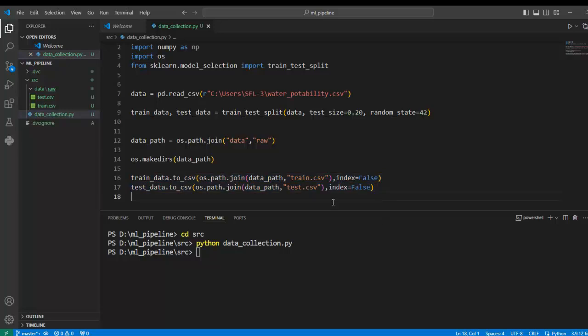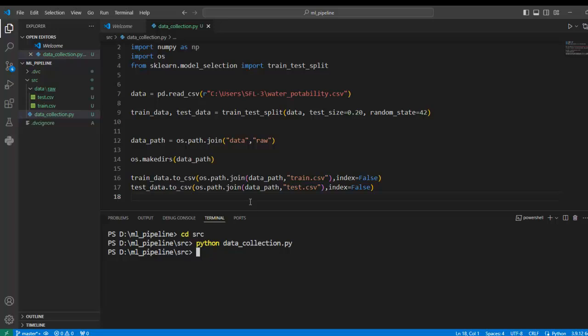So please remember, here we have set index equal to false, which means we are saving the data frame to a CSV file without the index column. If we do not set index equal to false, an extra column named Unnamed will be added to our CSV file. That will create some problems in the future when we train our machine learning model. Therefore, using index equal to false ensures that our CSV file is clean and contains only the data that we want to save. That's why we are setting index equal to false.